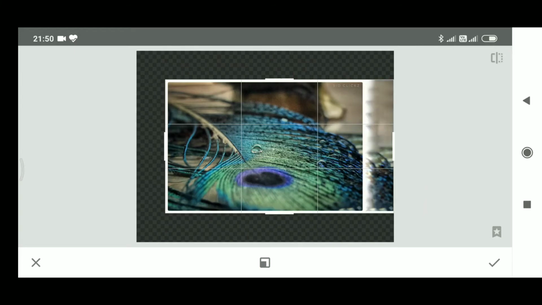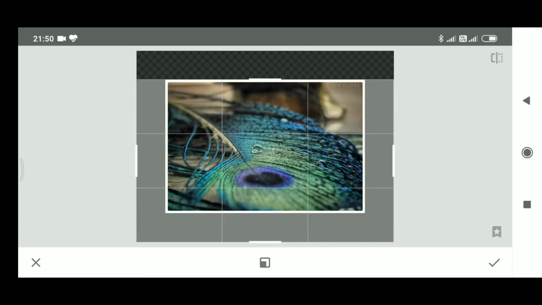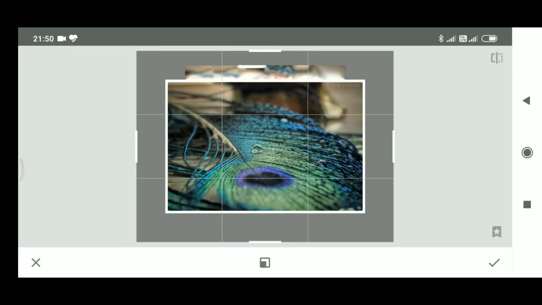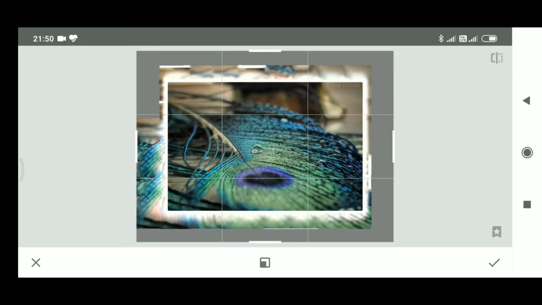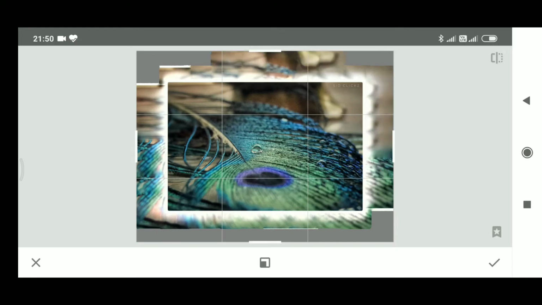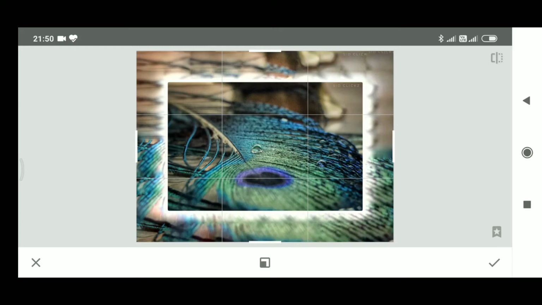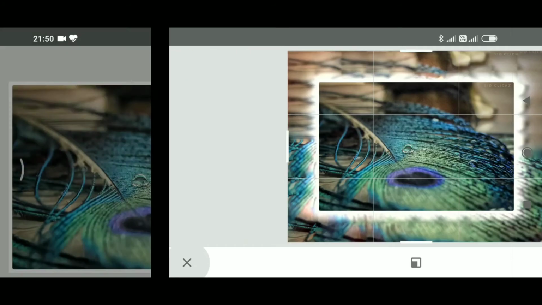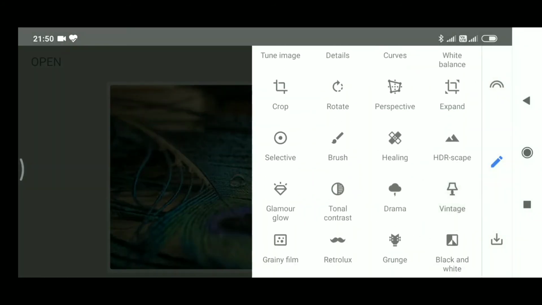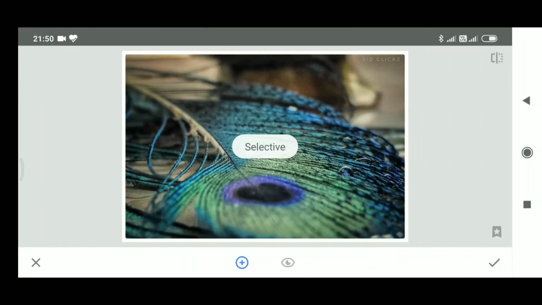And expand literally expands the sides, the corners of the image, and most of the time it's going to be a bit messy there. That's why I don't use it often. I think nobody uses it often. Nah, it's a negative.